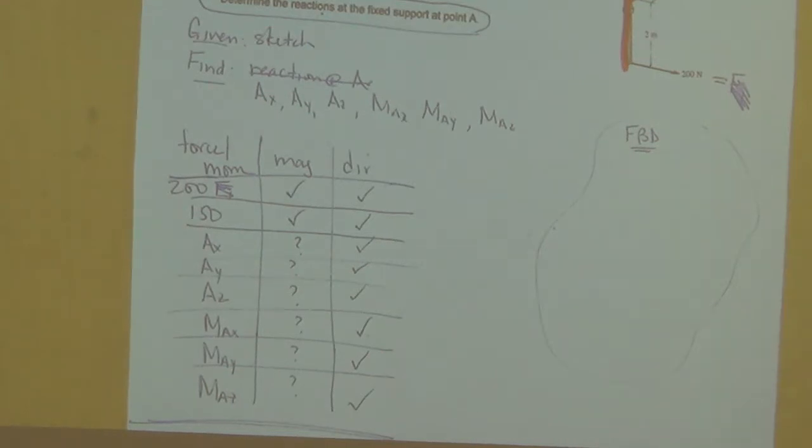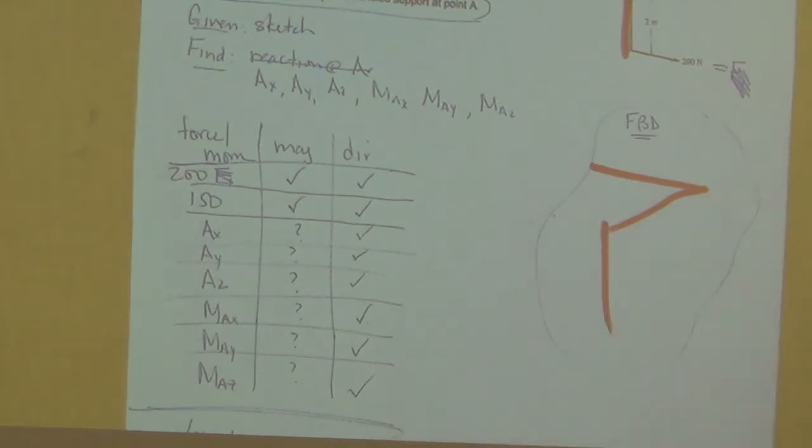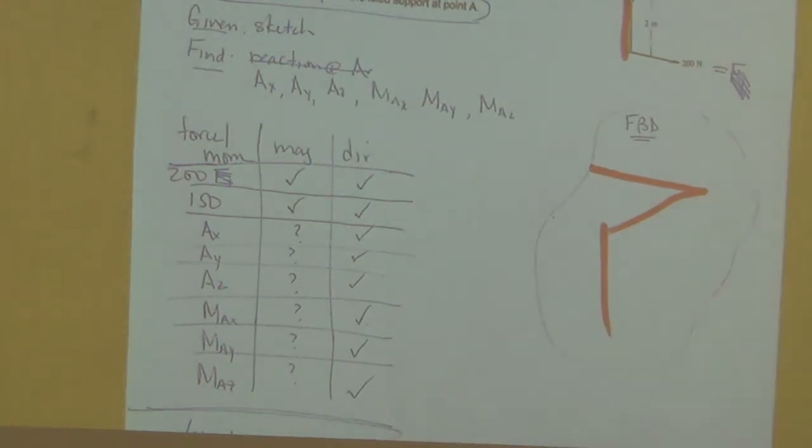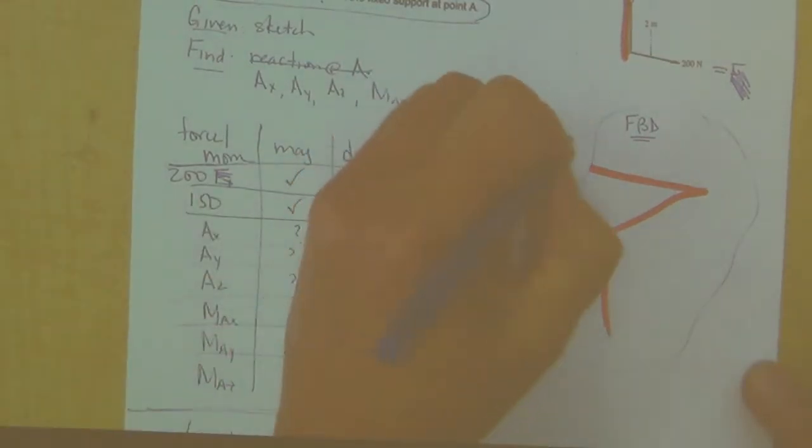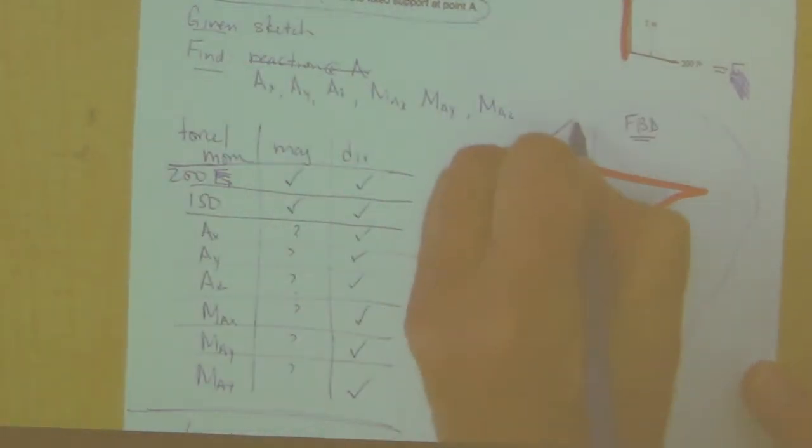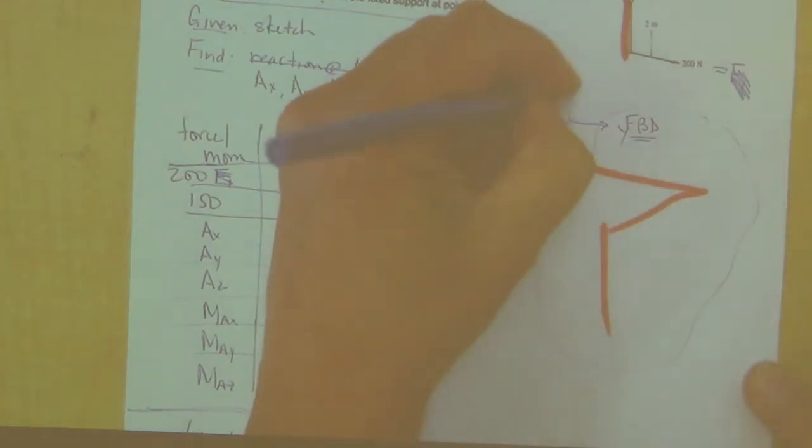Okay, so one body. I'm not going to draw the free body diagram, but that's what you would do. I'm going to start answering some of the questions you wrote on a piece of paper. What needs to be on a free body diagram? Daniel. Axes. Make sure you have axes on it. So which way is our axis here? This is X, and this is Y, and this is Z.